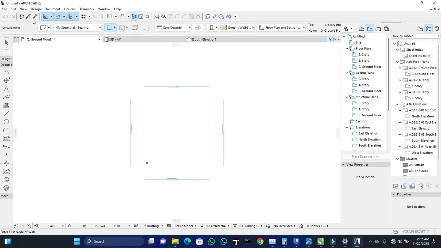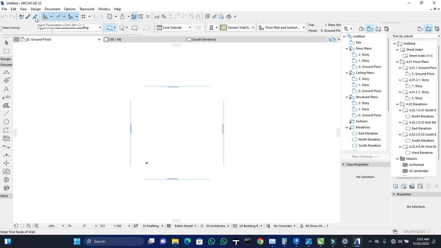So ArchiCAD picks up the parameters, all the settings you've done for that object, and then logically you can assume what the next icon will be. The next icon is Inject Parameters. So when you've picked up parameters from a particular object or element that you finished setting, you can inject those parameters to another new element, or any other element that you feel should be the same as the one you picked up from.